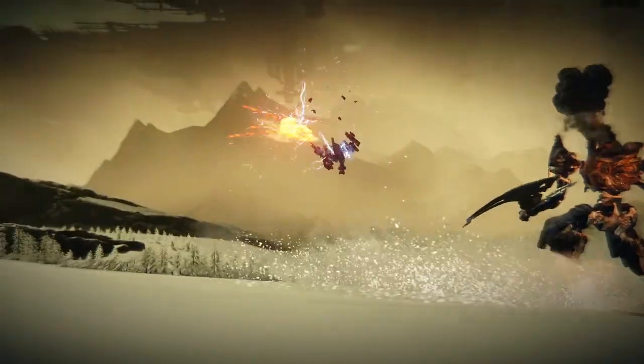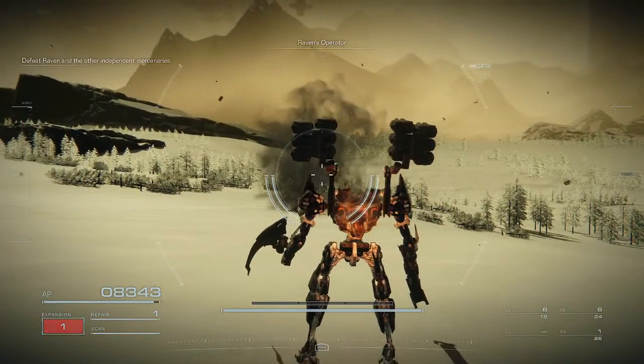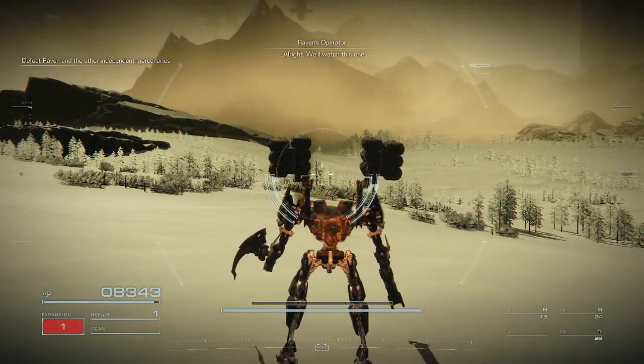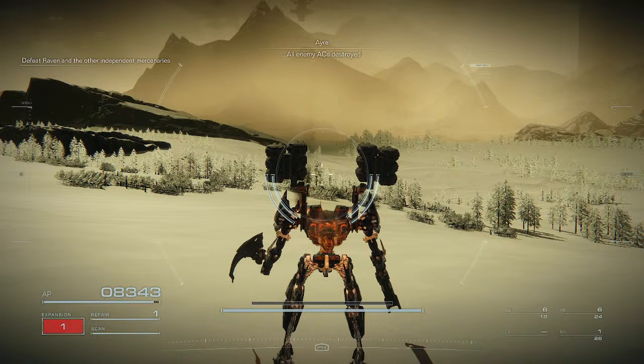Got him. Raven, I think that should be enough. We took 7,000 less damage and came out of that faster, I think, than my fastest time. All enemy ACs destroyed. This is a tricky one for me. Accomplished.